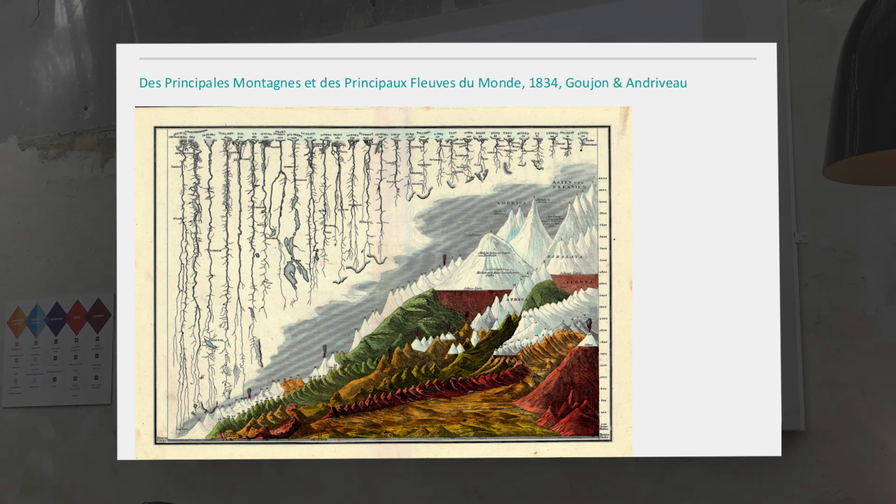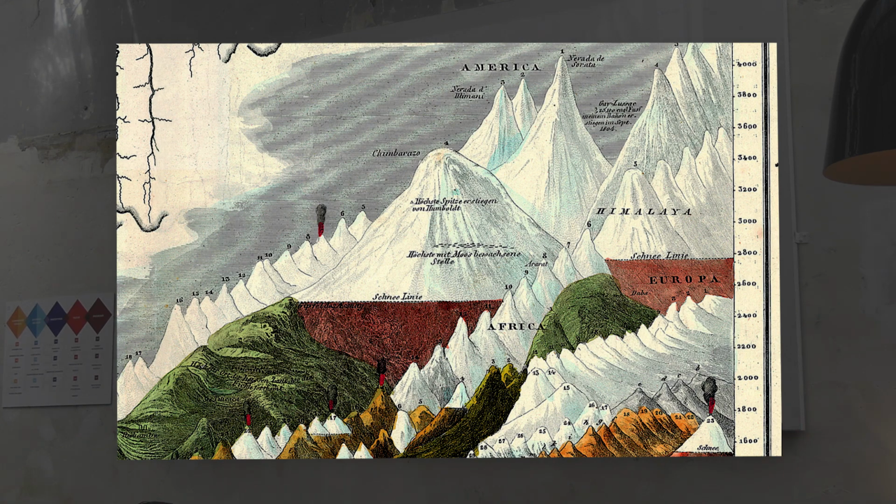And this omniscient point of view influenced many, many diagrams, such as these representations of the major mountain and river networks of the world. On the right, we have the peaks in America, Asia, Africa, and Europe, organized by altitude. So this notion that you can take things and just pull them into a diagram and lay them all out really comes from this omniscient point of view. And we can also see how high Humboldt climbed when he was climbing the Andes. And we can see how Gay-Lussac's balloon ascent compares to the peaks of the Sierra Nevadas and the Himalayas by doing this.